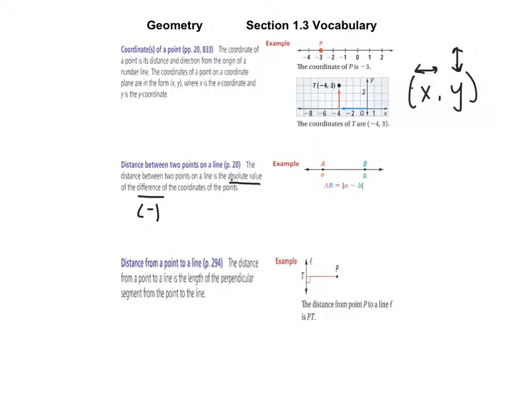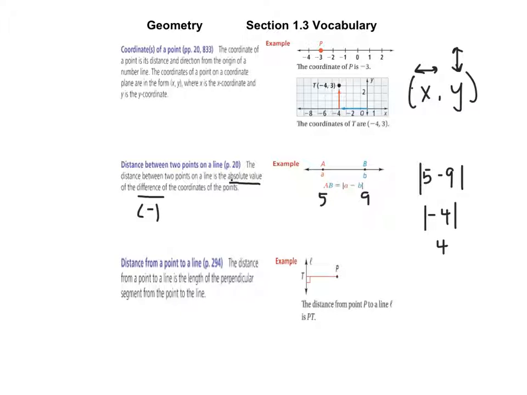So as you see over here on the right side in this picture, we have point A and point B. Those are by the capital letters, and these little letters down here are the actual coordinates of it. Okay, so what they've done is to figure out the distance from A to B, you take the coordinate of A, subtract the coordinate of B, and take the absolute value. Because again, as we always talk, distance will always be a positive number. Okay, so for example here, if this was 5 and that was 9, I would take 5 minus 9 and take the absolute value. So 5 minus 9 is -4. And the absolute value of -4, how far is -4 away from 0? It's 4 units. So it's 4 units to get from 5 to 9.